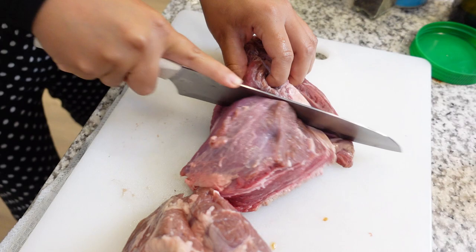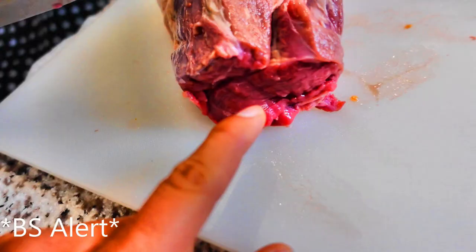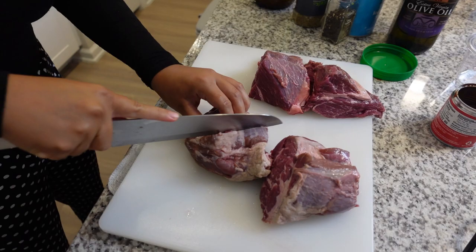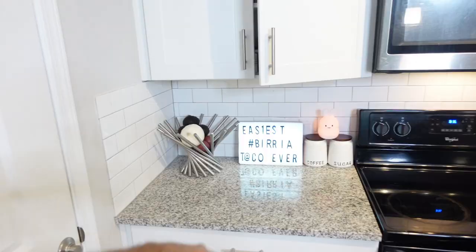Bad boy or girl. You can tell by the color of the, see, let me see. If he has one line here, yeah, it was a boy. Okay, let's cut this bad boy into, you know what, these are just such big pieces, I'm gonna cut it into another segment. You can just bullshit this, honestly. You don't need to be perfect. That should say bullshittest birria taco ever instead of easiest.